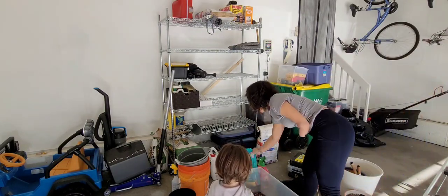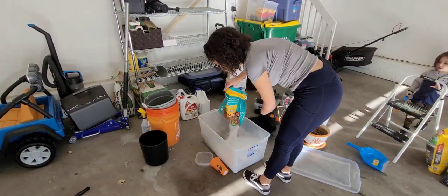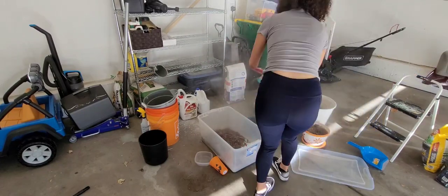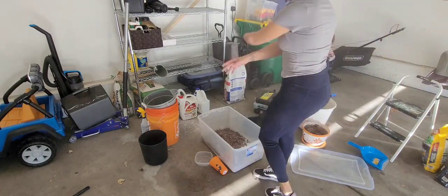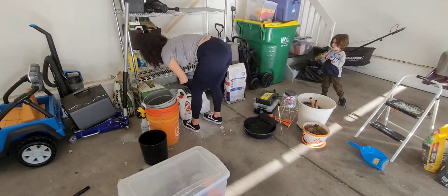Oh my goodness. But anyways, so now I am just getting, this is my soil, and this is the perlite that I just dumped in. And then the other bag is my orchid bark. So I just dumped the rest of those two in there. And then I need to get some regular potting soil, but that is the mixture that I use. It works very, very well if you're interested. Very well draining and good for your plants.